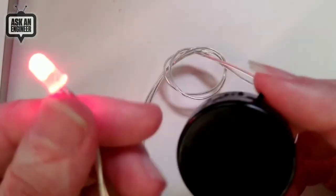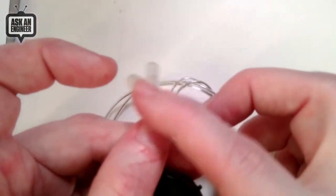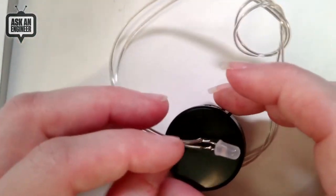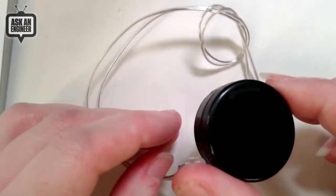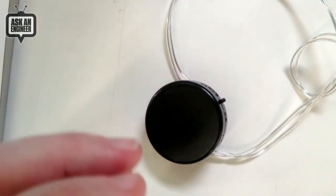I see these a lot in little toys and games. It just comes with bare wires. I soldered them onto this LED. But it's handy if you want a very small coin cell battery holder that can power your 6-volt project.